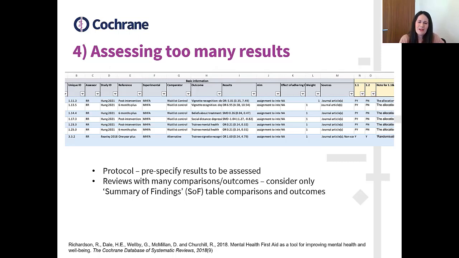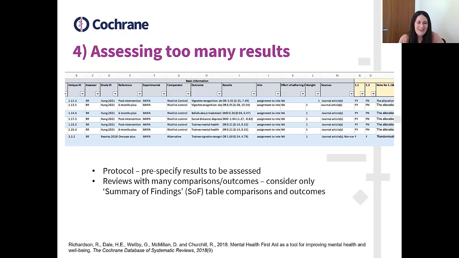This also helps focus the summary sections of the review, such as the abstract, which should be based on the summary of findings tables. Rachel kindly let me use her example — the mental health first aid review. The authors on this review risk-of-bias assessed all time points and outcomes for each study, and if they did that for every study, that's a lot of Risk of Bias 2 outcomes. In the end, only some of those results were actually included in the review, so a lot of those assessments were never presented — a lot of time wasted. This emphasises the importance of planning your summary of findings tables and what you're going to assess with Risk of Bias 2.